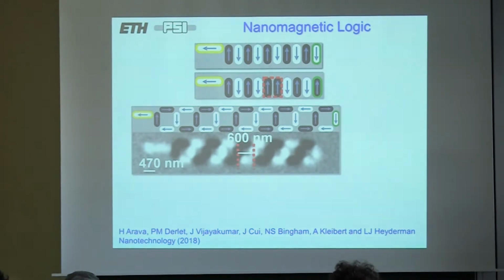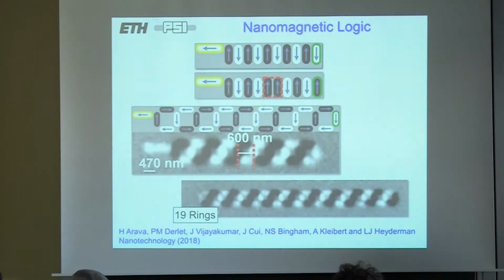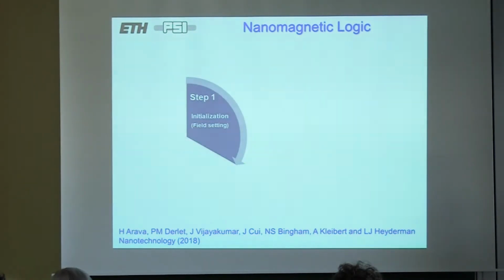and make this kind of arrangement with a chain of square rings. And this shows an image of that chain. So actually what we find is that there are no defects. We can make chains up to 19 rings. Here also no defects. And as you already saw from my results from the square ice, my guess is that you could make an arbitrarily long chain and you would still have no defects. And this is how we do it, actually.